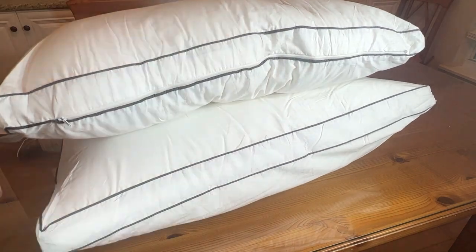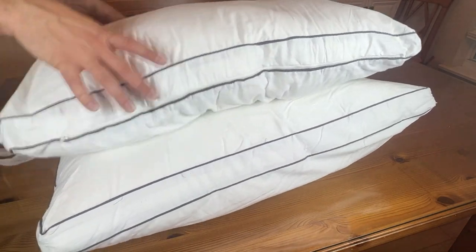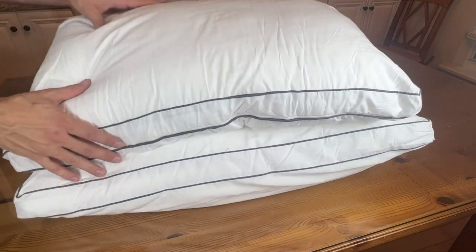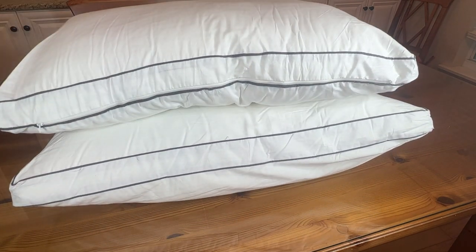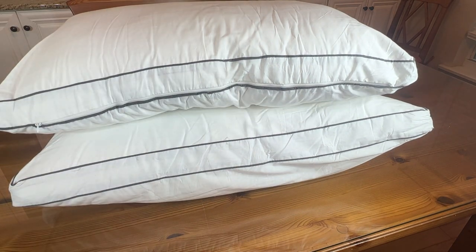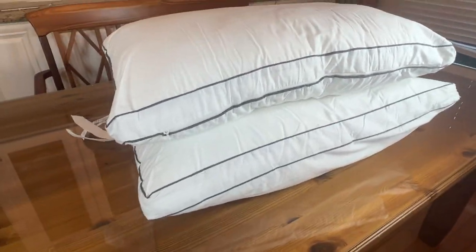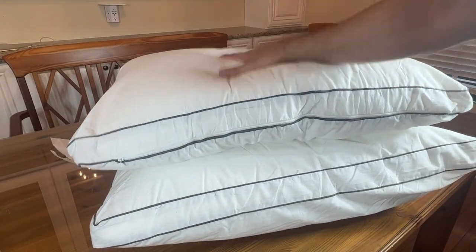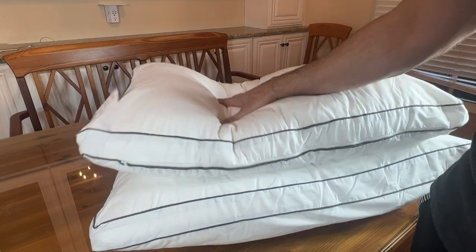If you're looking for a great set of comfortable, adjustable pillows — I've always liked this style because you can form it to your neck, back, or shoulders however you want. Even if you have to sit up at night, these are going to be a perfect adjustable pillow, and I absolutely love them.